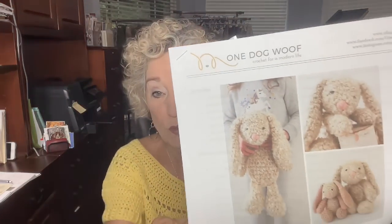It's chenille yarn, and I really wanted to make the bunny out of this, and I started a big bunny, couldn't figure it out because I couldn't see my stitches with it, and I went through a whole lot of iterations, and I finally just dropped the blanket yarn bunny. I just didn't want to make him anymore. So I went on the web and I found a pattern from One Dog Woof. This is a pattern I paid money for. This is called the Classic Stuffed Bunny.